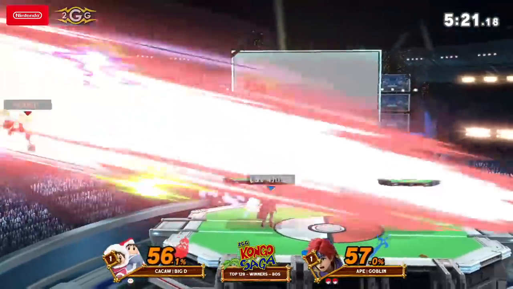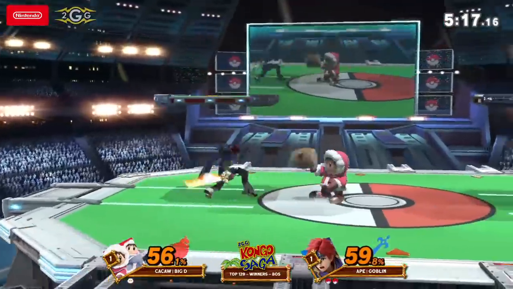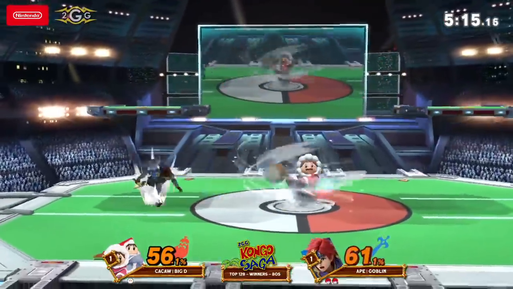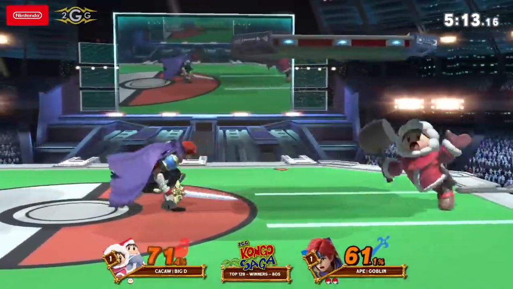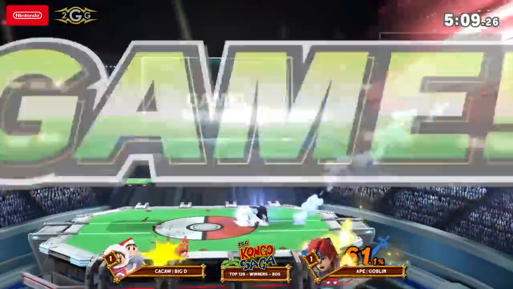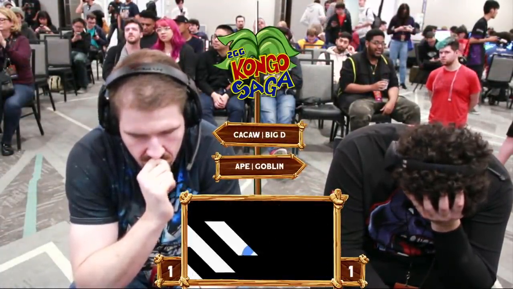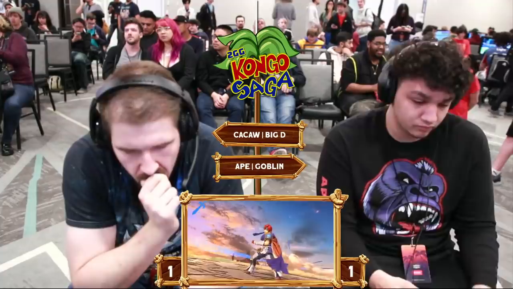Goblin, he's just doing such a great job of getting rid of the climbers in this one. Like, the second climber just hasn't really had a chance to do anything. And when he's on stage and they've got both climbers, he's just platform camping so that Big D can't get anything going. As soon as he overcommits his position, he's dead.